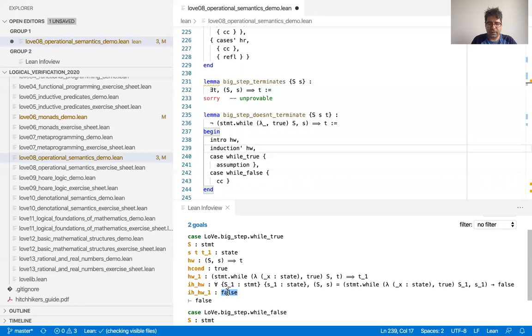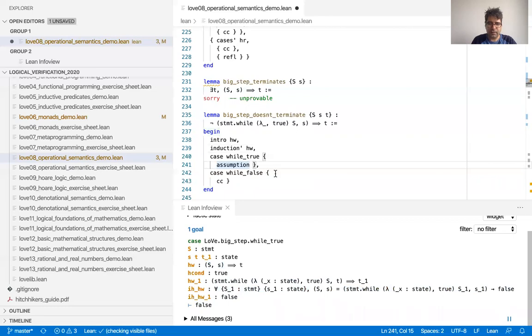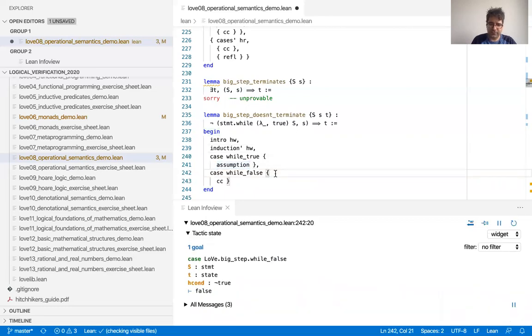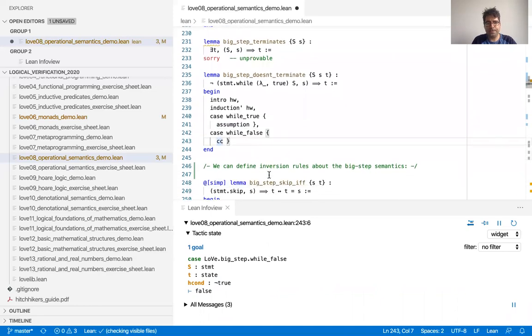It's a bit hard to explain, but it has to do with the fact that negation implies false, and everything else is kind of simplified away here. So false implies false. We're in good shape. And that was the true case. So let's look at the false case. Well, this time it's not true implies false, right? It's an impossible case because this loop will never end, so we don't have to worry about exiting this loop. This loop just cannot exit. So that one, you can do it with CC again, our favorite tactic.